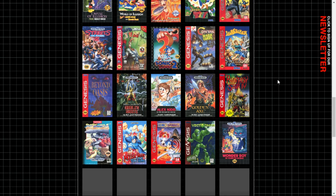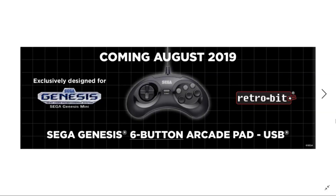What I wanted to focus on is that they've announced, coming in August 2019, we are going to get an exclusive Sega Genesis six button controller from RetroBit — obviously with Sega's help. This is pretty cool because they have released other controller options in the past for the Sega Genesis, quite recently actually, but it would be nice to have these authentic controllers for that console.